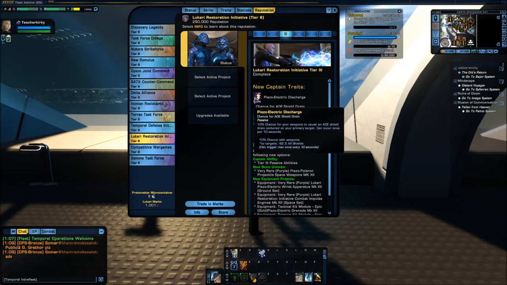We have Piezoelectric Discharge. Words are hard. Piezoelectric Discharge. And that gives a 10% chance for your weapons to cause an AoE shield drain centered on your primary target. Can occur once every 10 seconds. So this is much more useful, although not such a great trait, but at least more useful.